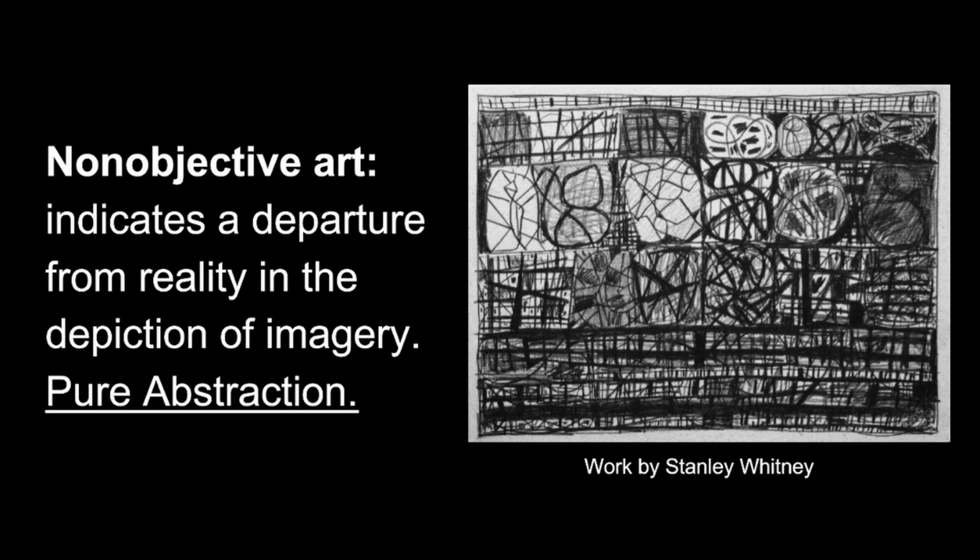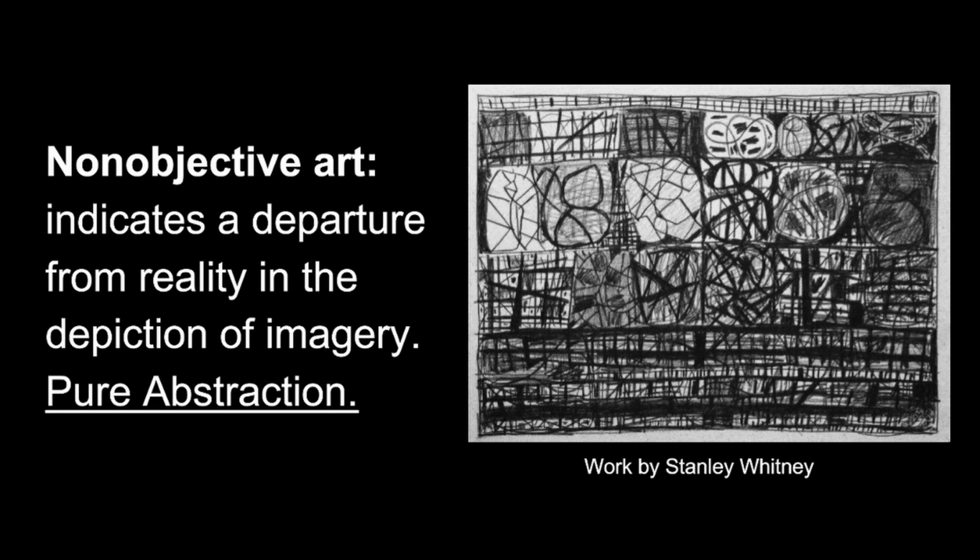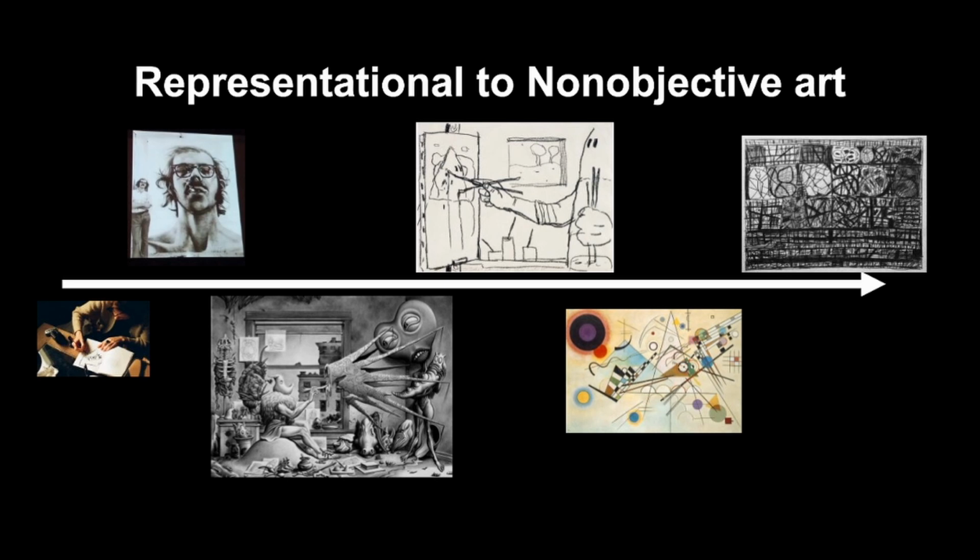It's purely abstract. In this class, we're going to be predominantly doing representational. We're not going to be doing much non-objective. So I'm sorry if you wanted to get very abstract. This class is mostly about honing our skills on perceptual drawing, so then we can go and make abstract works. We can go and take better photographs. We can go and do cartooning, build sets, and so on and so forth. If I went and took a photo, we can see that on the left. It's probably as representational as a 2D thing can get. As we go down this line towards the right, we can see things get more and more non-objective, more and more abstract. But for the most part in this class, we're going to be working on the left side, dealing with representational art.